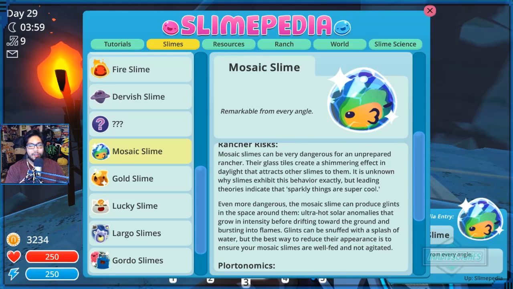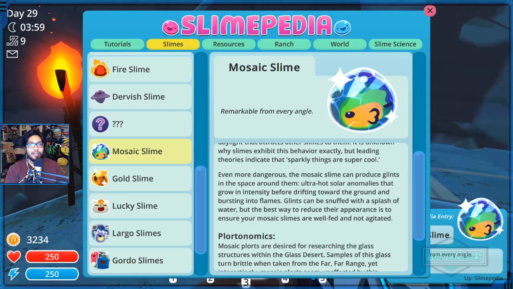Even more dangerous, the mosaic slime can produce glints in the space around them, ultra-hot solar anomalies that grow in intensity before drifting toward the ground and bursting into flames. Glints can be snuffed out with a splash of water, but the best way to reduce their appearance is to ensure they are well fed.